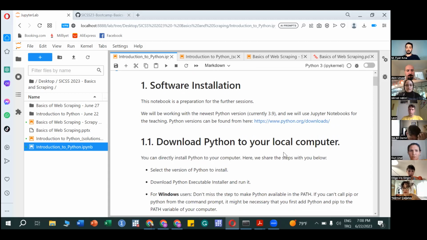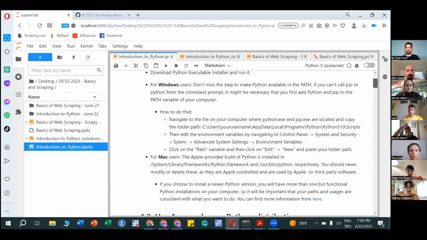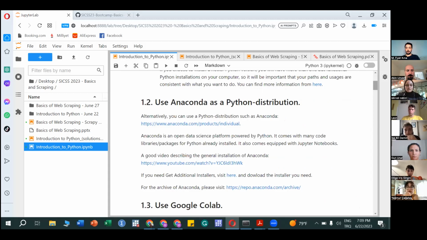Typically Anaconda is recommended for installation. It's a navigator for Python, the most common one. It's not only Python, but also a few more programming languages like Spyder, R, etc. You can just download it and set it up. There are necessary links here.